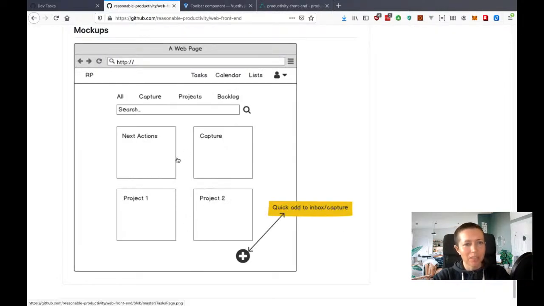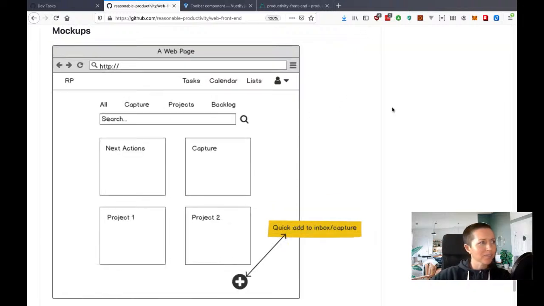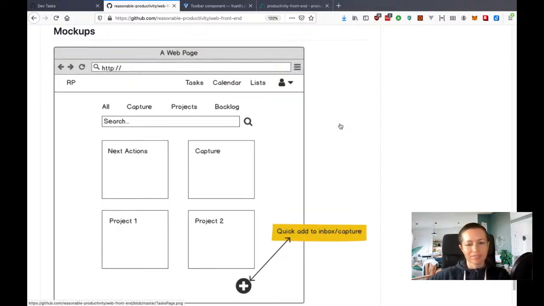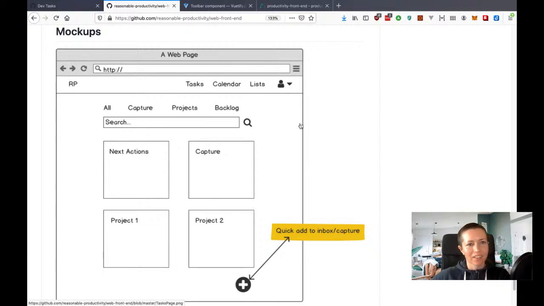So I'm changing it to be like the mockup in the GitHub repo. So basically I want to have some kind of tab options. I'm not sure exactly what I want it to look like, but it doesn't matter too much because this can evolve over time. And then let me zoom in on that. Okay.